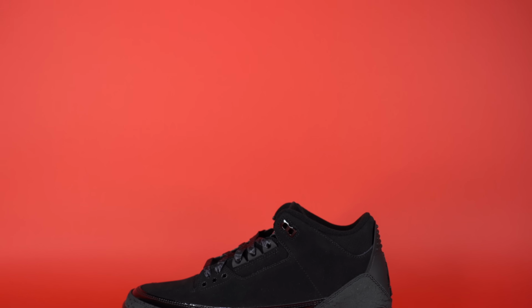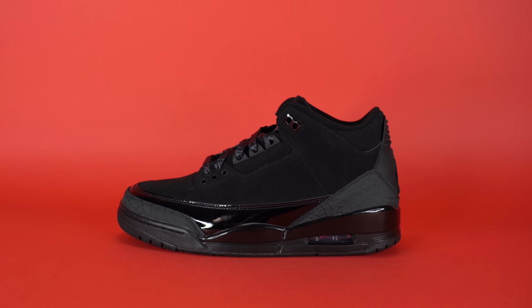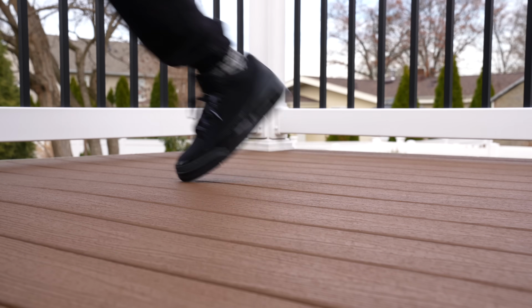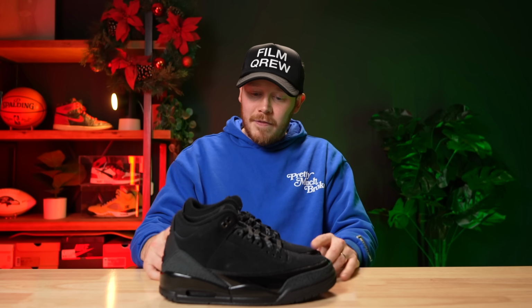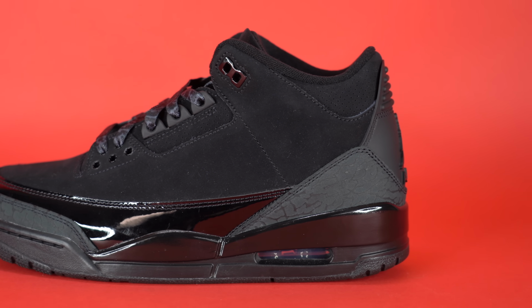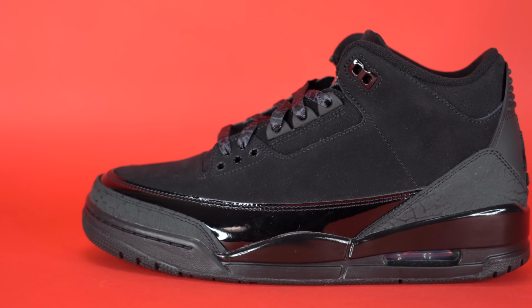But getting back into the sneaker and digging a little bit deeper into the history and the colorway of this shoe. So this shoe's colorway was inspired by Michael Jordan's nickname, Black Cat, and because of that, it comes in almost entirely black. But even though the shoe is almost entirely black, and from a distance it looks just like a black thing on your foot, there are a lot of bits of contrast and details and material change-ups that make this shoe a lot more interesting when you look a little bit closer at it.